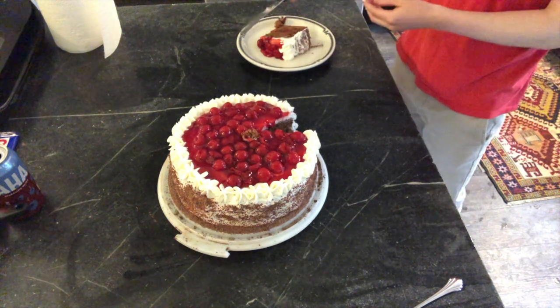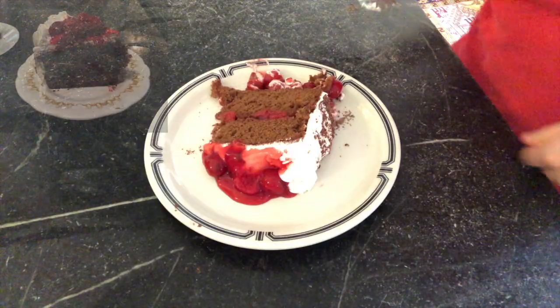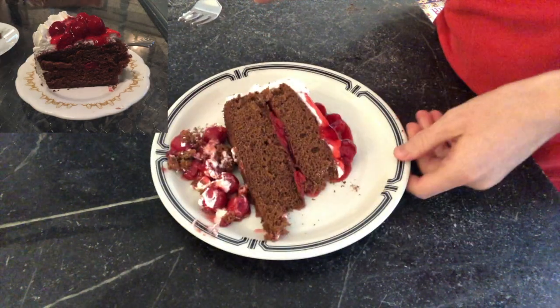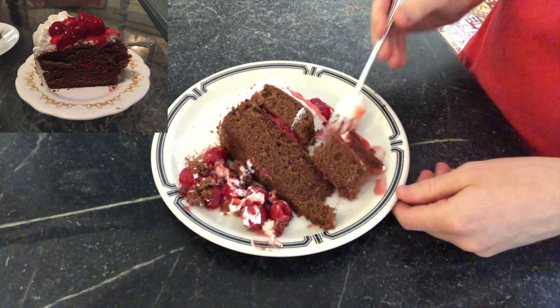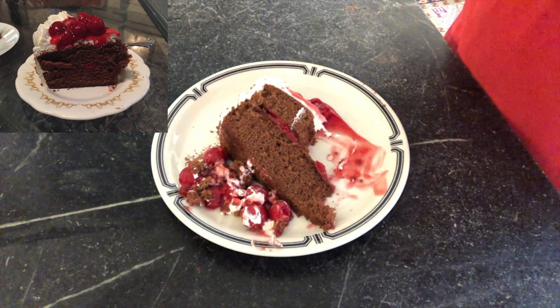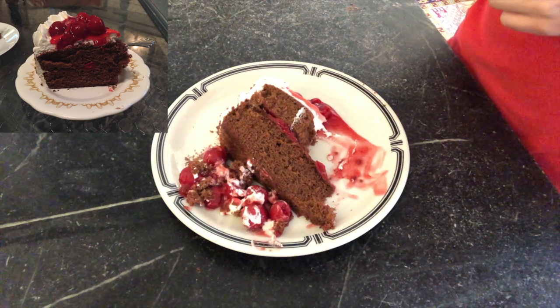Now, if you're looking for a really rich and decadent chocolate cake, this is not that. Instead, what you have is an extremely light sponge cake where you can taste all the components. They each have their individual spot. And because it is so light and airy, you really shouldn't feel bad about taking 1 serving, 2 servings. Just eat on up. You won't regret it.